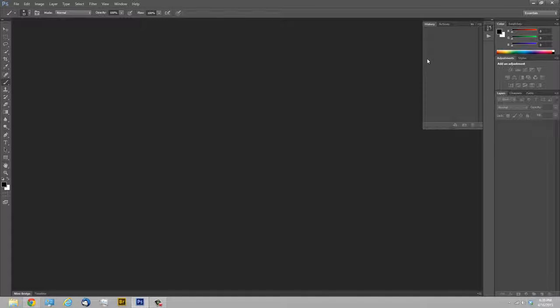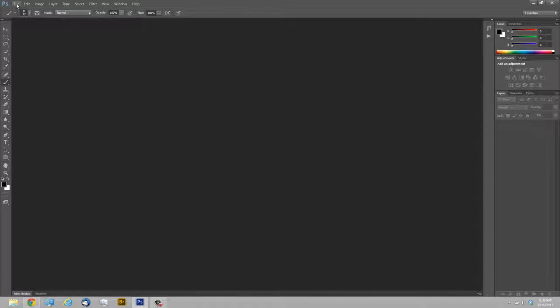Off to the right, we've got a history and then some actions. That's sort of keeping track of what you've done, allows you to undo stuff that you've done if you didn't like it. I've also got other palettes. These are called palettes. The main one you want to be concerned with is the layers palette. And I'll actually go ahead and close down these. They're still there. If you wanted one, you can just click on it and it'll fly back out. I'm just going to get rid of them for the moment.